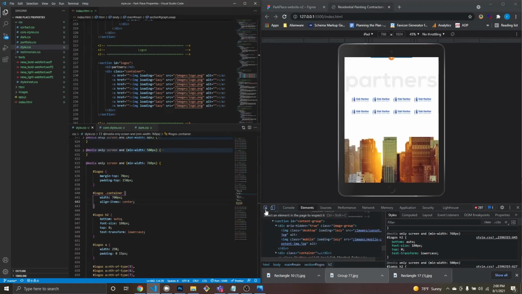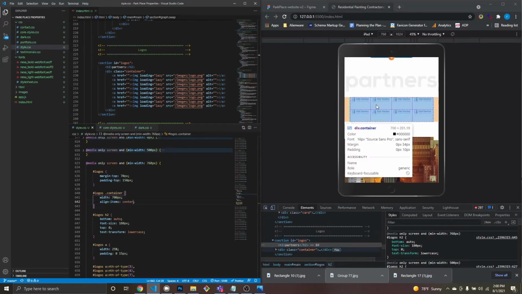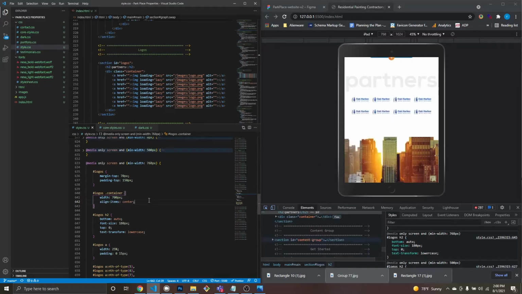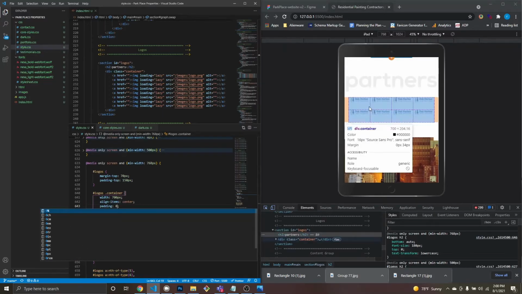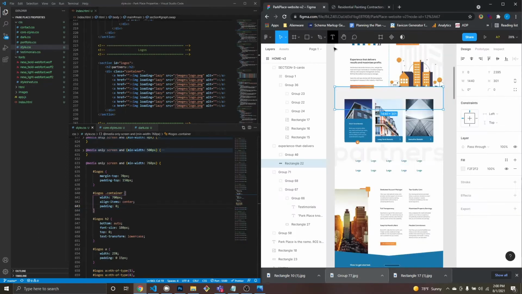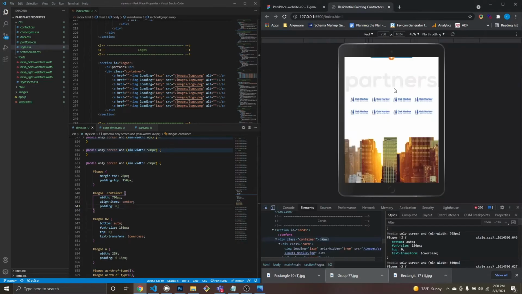I gotta have a margin bottom. I need to remove this padding so I have more space. Looks like there's a padding on it. I was wondering. Okay, it looks like partners overlaps them a little bit.